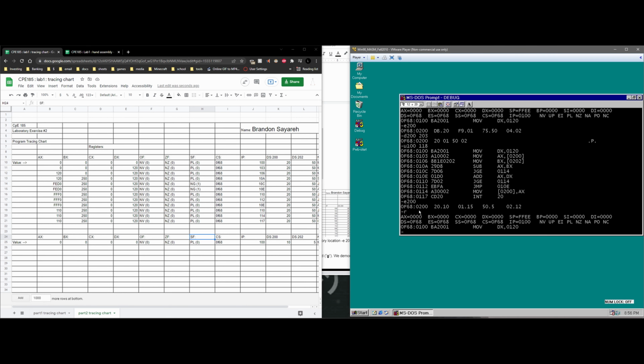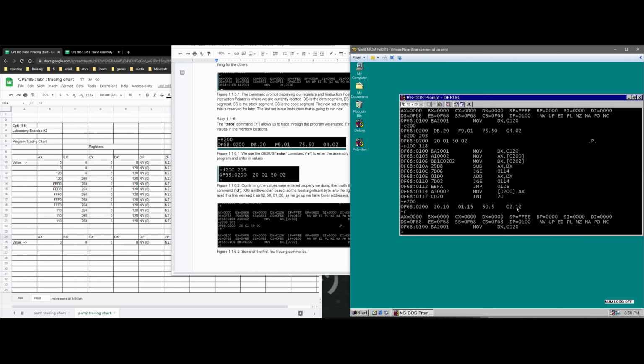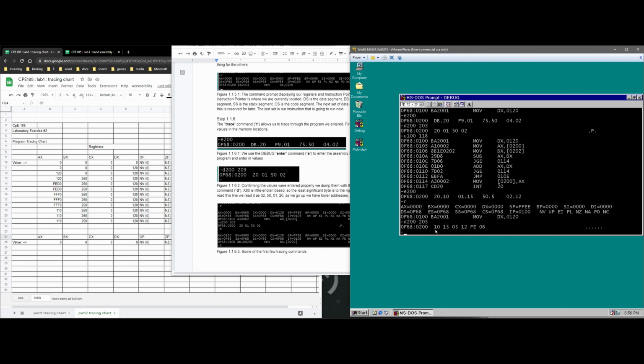And if we wanted to, every once in a while, we can check our values in here to see if they changed by using the dump command. So we'll do D200 to 203, and that's going to check all of these values. So we have 10, 15, 05, and 12. I did 200 and didn't do anything after that, so it printed more values because I said 205. This should just be 203. That's why it printed more values, but that's okay. We would just do 203 if we wanted the specific values.